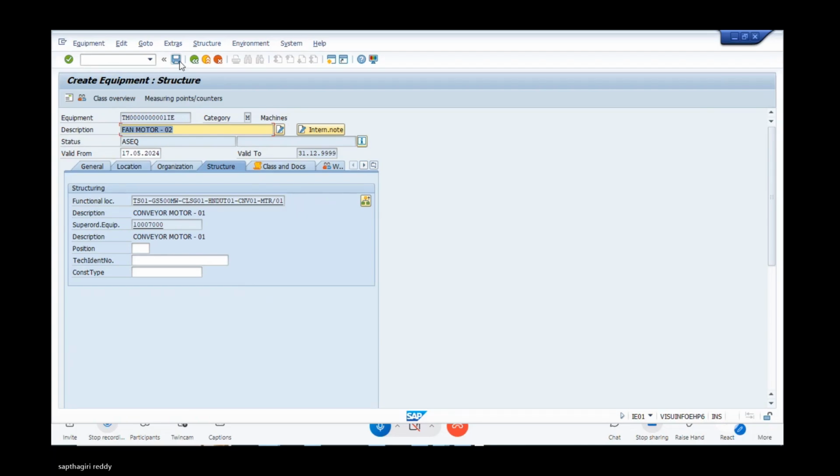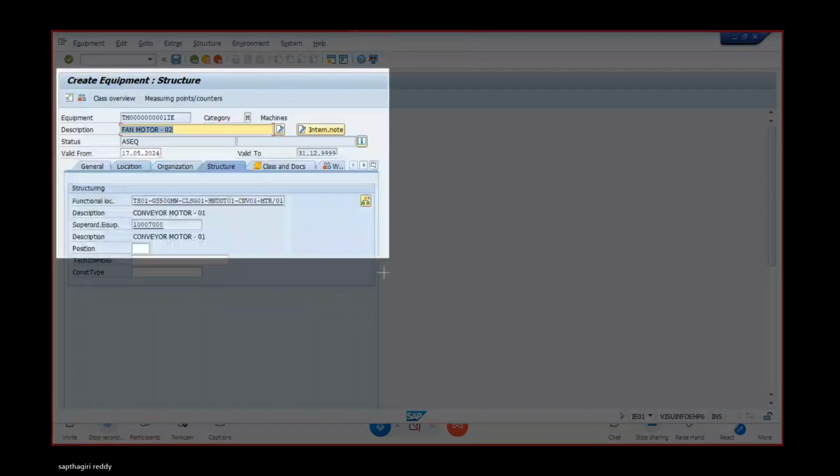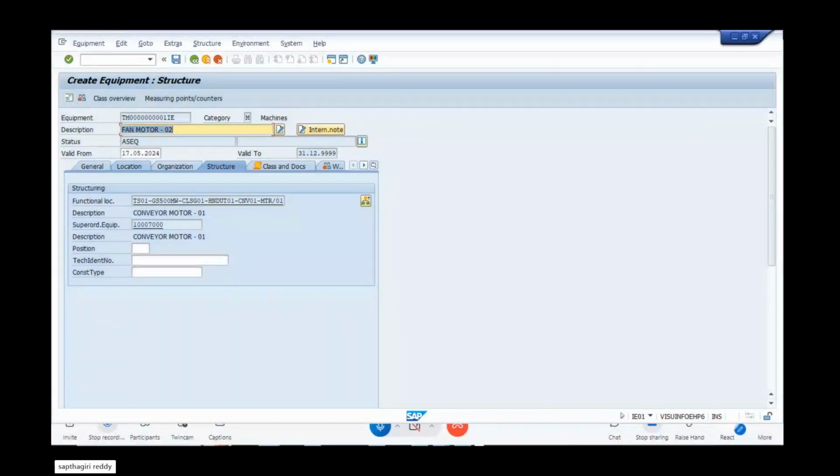In the equipment case, it will not pull it from the higher hierarchy. Obviously no. Where we have given the highest hierarchy, we have not given anything, right? When we are creating data, for example a functional location, it will pull from the highest hierarchy. Equipment I'm creating individually, right? Or else if you are creating it through reference, obviously it will pull that data.